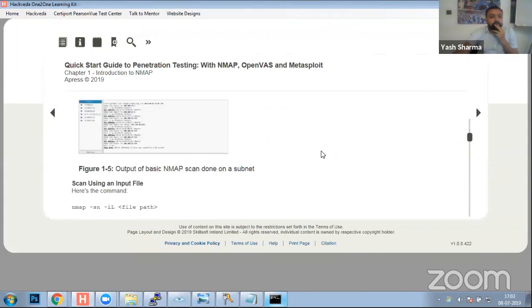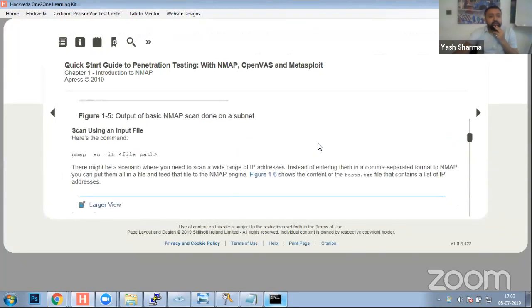So these are the basic ping scans. Now what you can do is you can scan using a file as well. So instead of sending a ping request, because most of the times on a remote machine, firewalls deny ping requests. They say if somebody is trying to check with a ping scan, the firewall will deny that. Okay, is that clear?